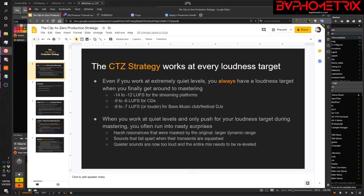Now, the other thing that's interesting about this is that the old school way of working, everyone teaches you to pick a pretty low working level, like your loudest sound peaking at negative 12 dB or peaking at negative 18 dB or peaking at negative 23 LUFS short term, right? I mean, really quiet, low, low levels, right? They say, look, it's digital. You don't have to worry about the noise floor. Just work at the standard level, right? And so the numbers you hear thrown around a lot are like negative 12 peak and negative 18 RMS, right? And so some people will work there. They'll set their loudest sounds at negative 12, and they'll mix everything up into the framework of those loudest sounds. And their whole mix is really running at like negative 18 LUFS or negative 20 LUFS or negative 16 or 17 LUFS the whole time.